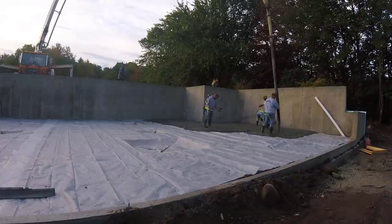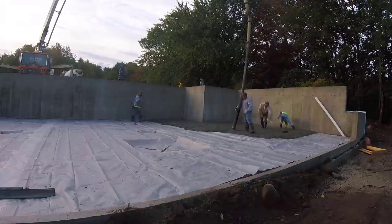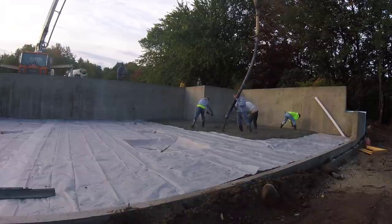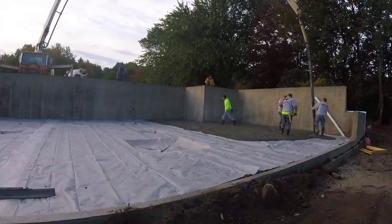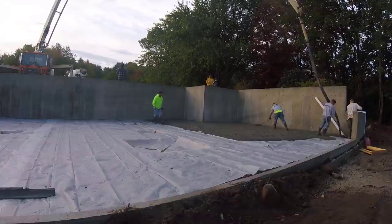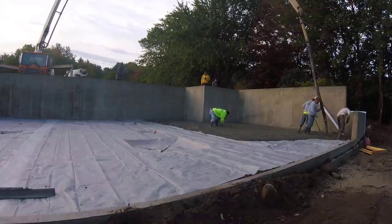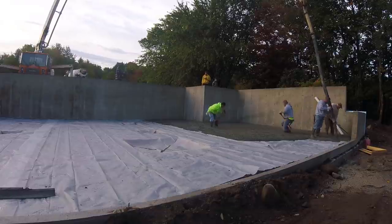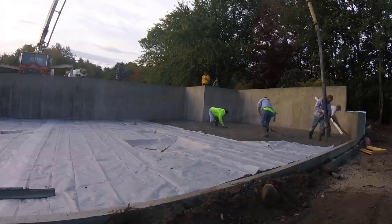As you can see, this is my crew here, guys. We're just pouring out the concrete. We're pumping this, pouring it on a vapor barrier. The concrete has a fiber mesh in it for reinforcement. We don't use a lot of wire mesh reinforcement in our house floors. Up here, we use mostly just fiber mesh. And then we saw a lot of expansion joints with a soft cut saw after.